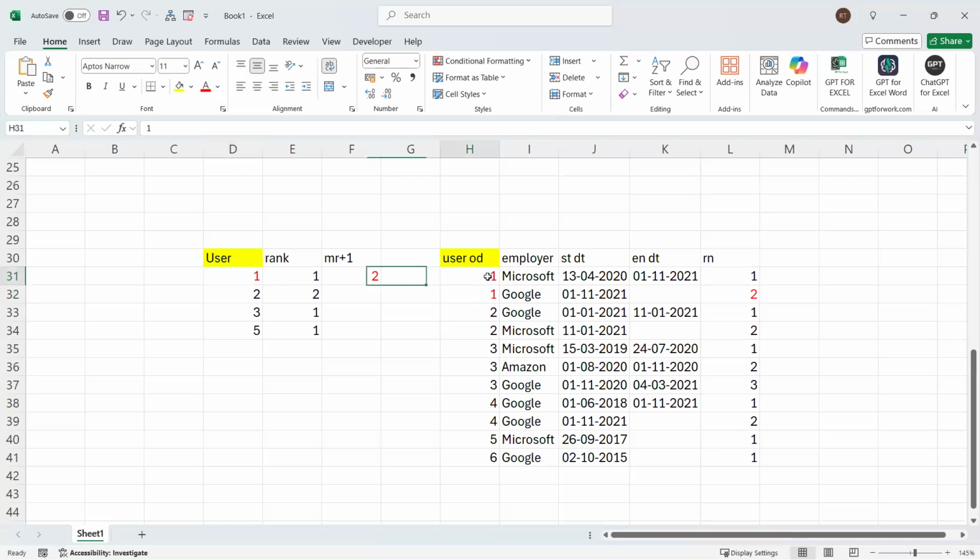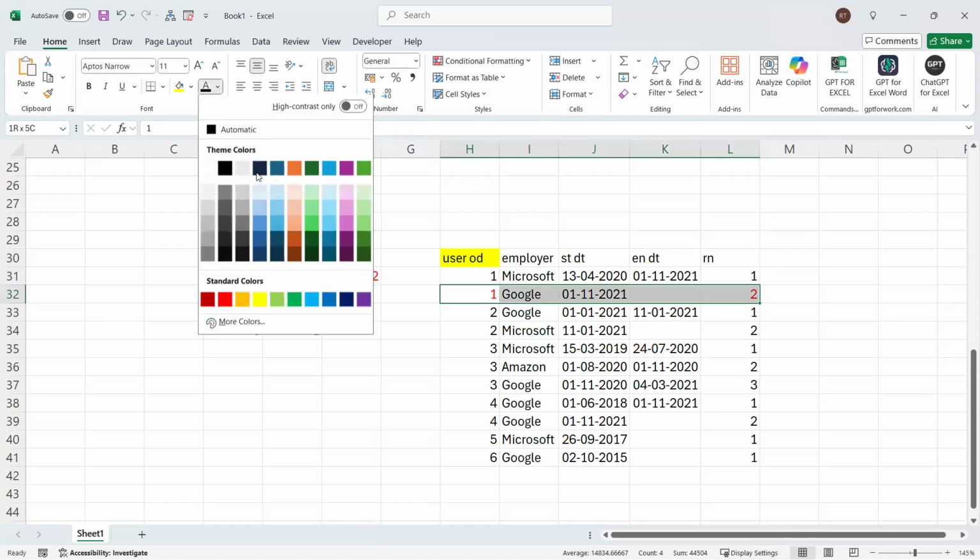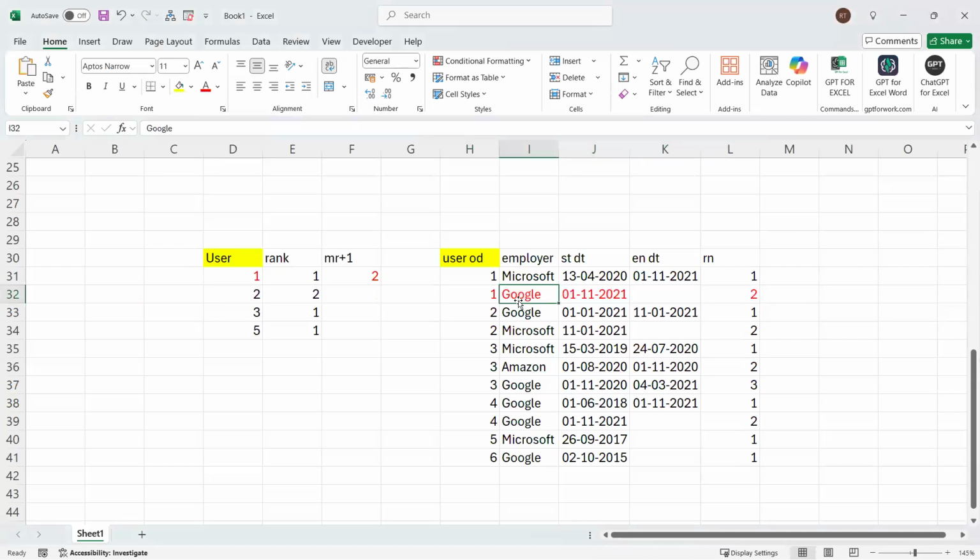One क्या होगा, इसके साथ ये join होगा, इसके साथ ये join होगा. But what is happening is that I want to join on two columns. That is your user and this. तो दोनों का combination कहाँ पर है? This joins with this join with this, not possible. This join with this join with this, possible. That means this guy will not participate. Only this guy will participate, highlighted in red, right? So this guy is coming in and he will get his employer name as well, that is Google. So for user number one, his next company is Google after Microsoft.